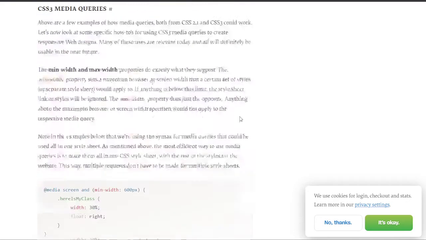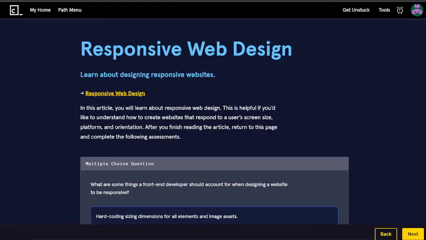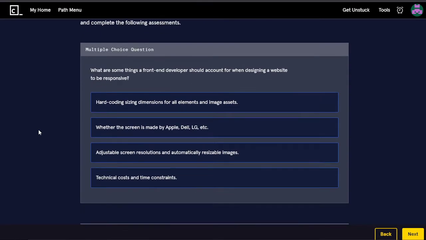This is a lot to read. Let's just take this assessment quickly. What are some things a front-end developer should account for when designing a website to be responsive?